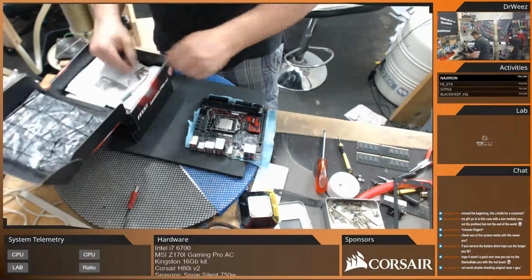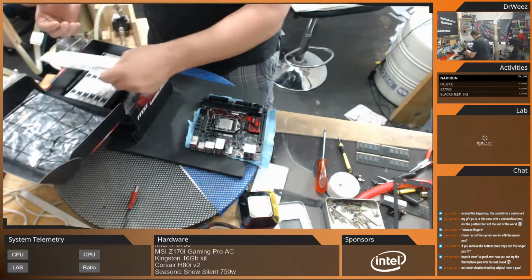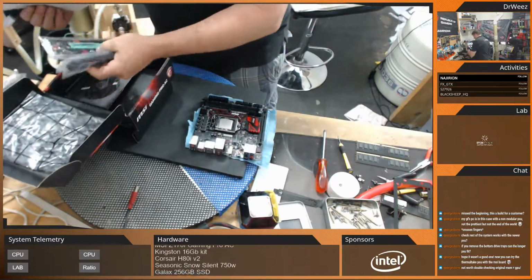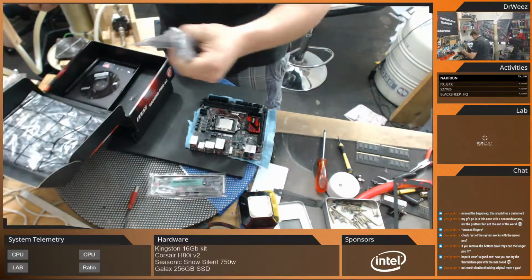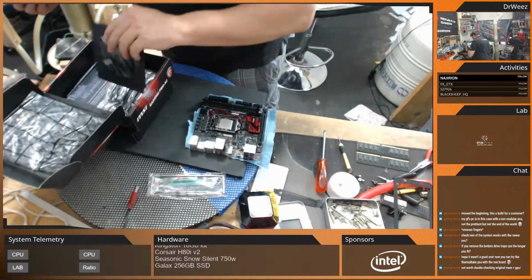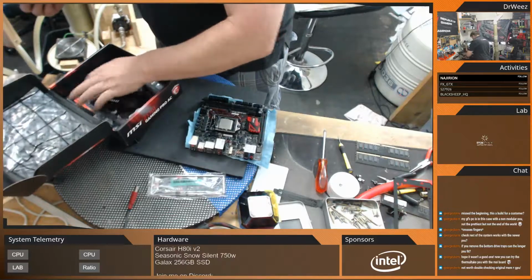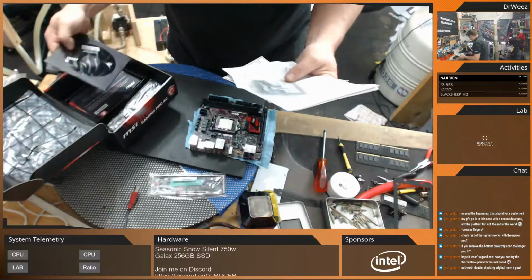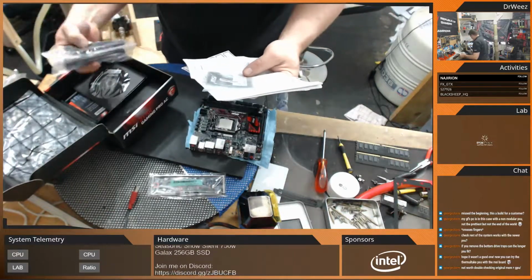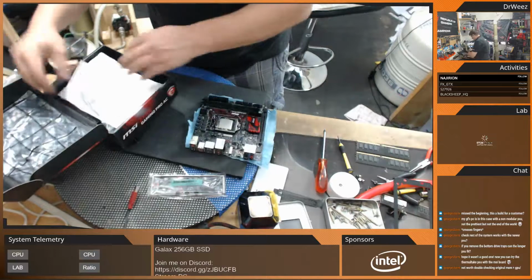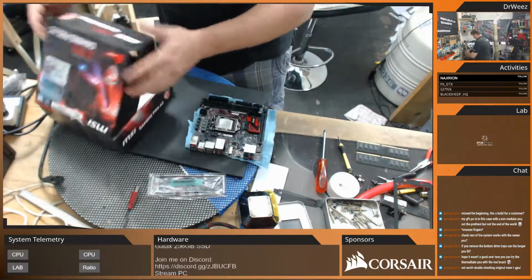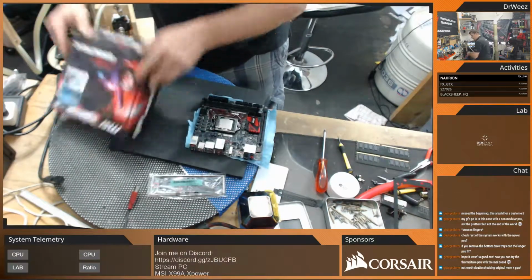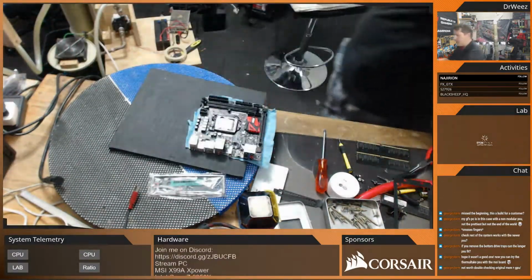Right, so what are we going to install? We're going to install the wireless? No, I don't think so. We just need the back plate, and we need the heatsink. Now, question being, the heatsink's not in the box here. That's not good. So if the heatsink is not in this box, then it would be stored behind the monitor.